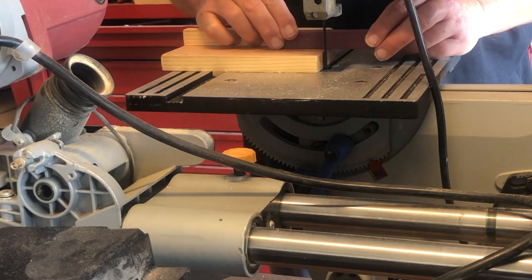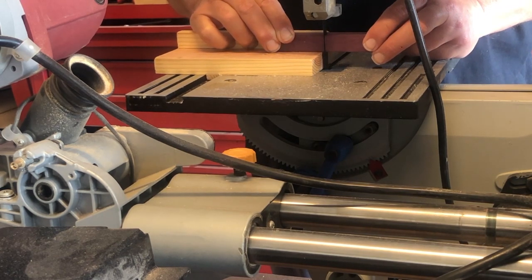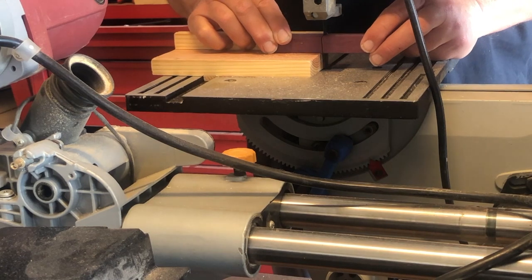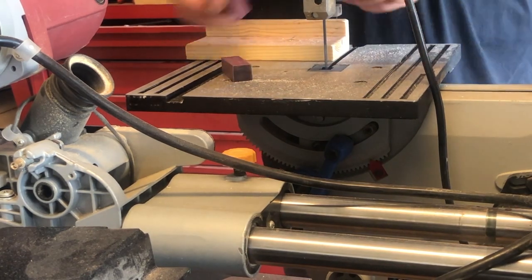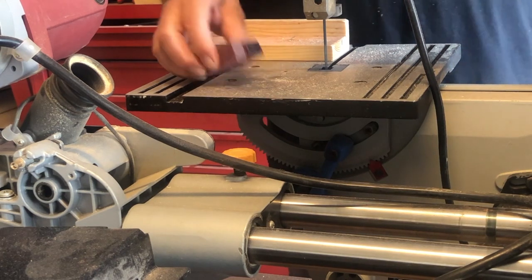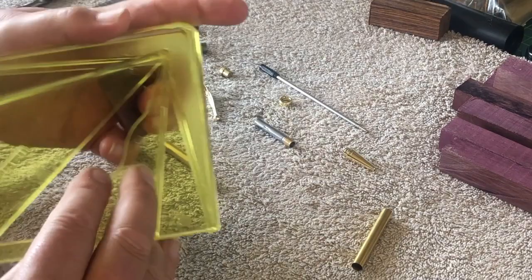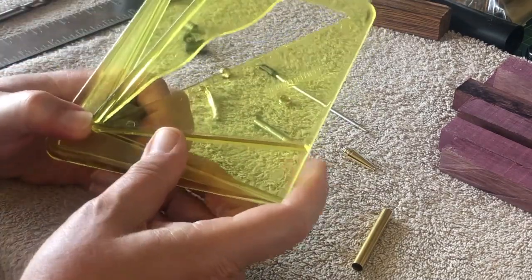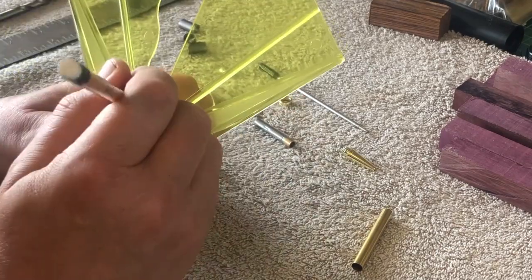So we'll go ahead and we'll cut it in half, get it ready for the drill press, and got them both set. And we'll go over and we'll mark the ends of both of them and get those over on the drill press.